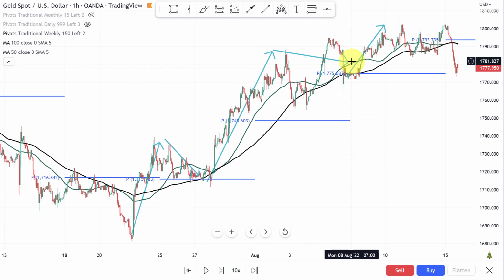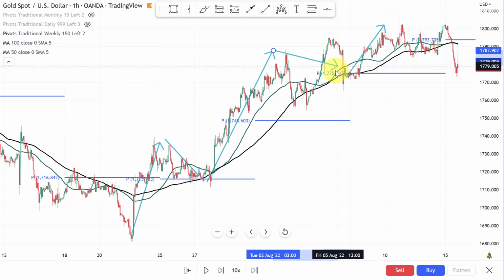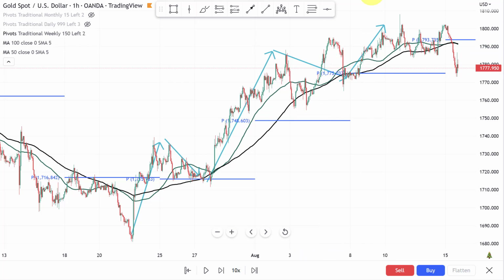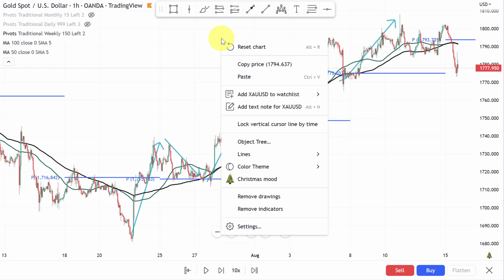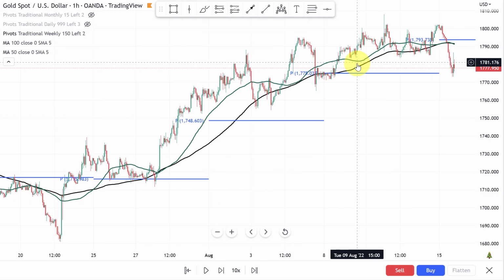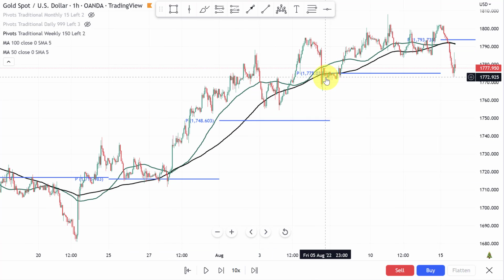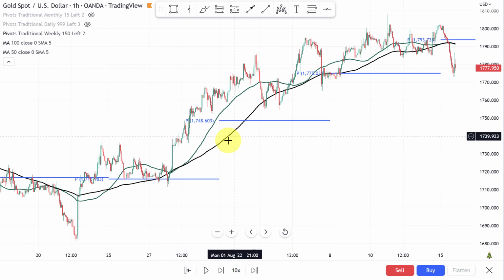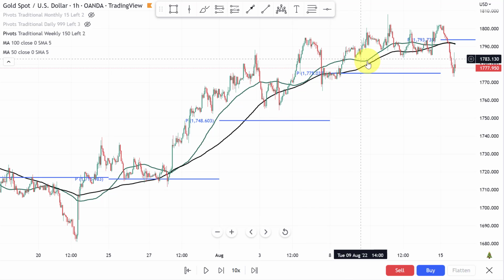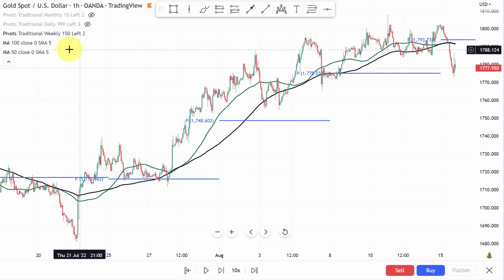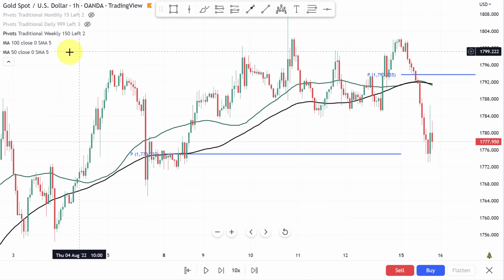Here it gets a little bit tricky. Where do we exactly have our correction wave? But I think we can say that somewhere in here we have the correction wave, and then we have a very weak impulsive wave here, wave 5, which is usually the case. Wave 5 is often, not always, but often the weakest one, as the trend that has been going on is maturing. Probably a lot of traders who were participating before are taking profits, and that is contributing to the slowing down of the market. I'm using here 2 moving averages for this video, the 100 and the 50 period SMA.